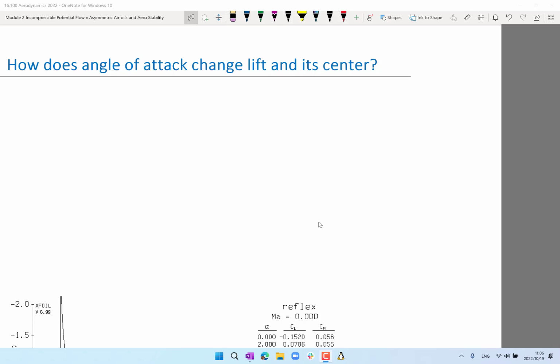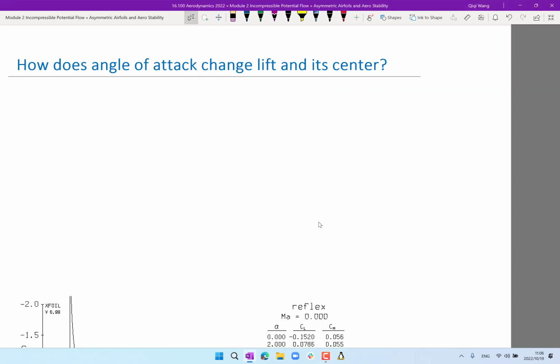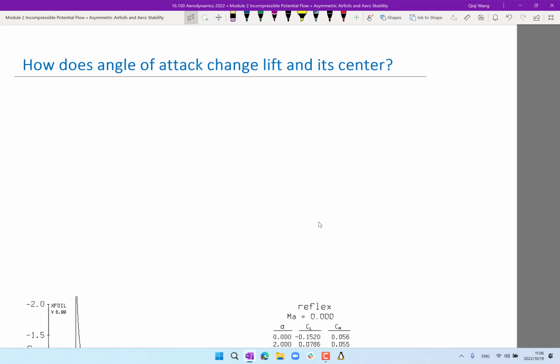On Monday, we started on how the lift changes as the angle of attack changes, right? So basically, we used the result of thin airfoil theory and reached the conclusion that as you change the angle of attack, the pressure distribution is equal to the original pressure distribution plus a universal function that corresponds to a flat plate solution. And we can use that flat plate solution to figure out how the angle of attack changes the lift, as well as how the center of lift shifts as we increase the angle of attack.